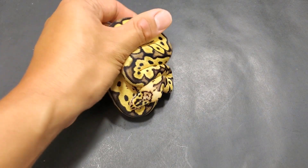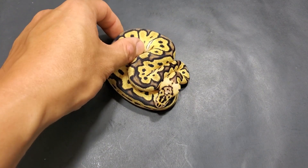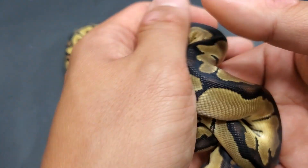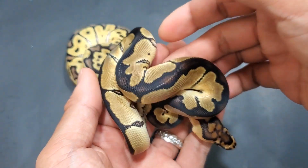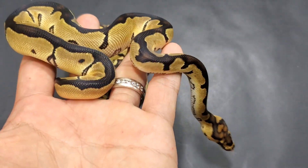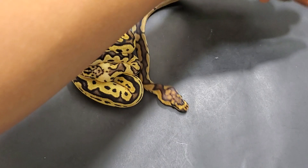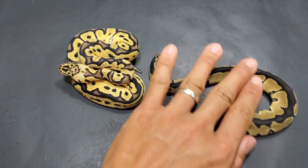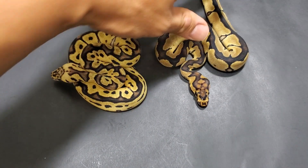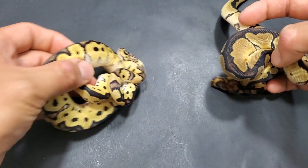So last two from the clutch real quick. This might be another orange dream pastel clown — actually, I don't know what else it could be, so I think this is just that. This is the one I'm questioning. It's funny how the one with the least amount of genes is the one I'm questioning. Look how clean it is — that dorsal stripe is super clean, almost blade-like. The sides are kind of bright and orange, but the head doesn't really speak orange dream to me. So right now these are listed on Morph Market, with this one listed as just a clown but possibly orange dream.